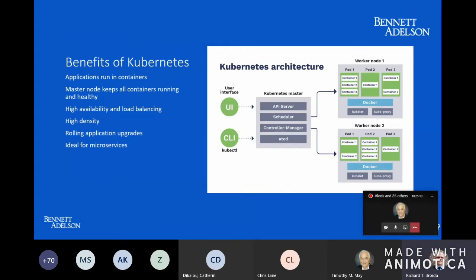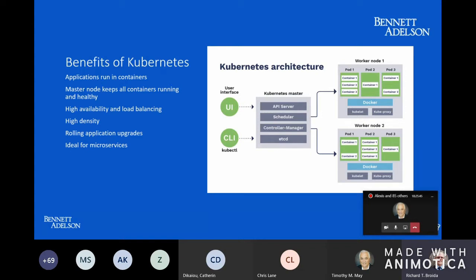in a nutshell, Kubernetes is a way of running applications in containers at scale. Containers are lightweight virtual environments in which your application runs. It's a smaller, faster equivalent of a virtual machine. The most popular platform for running containers now is Docker, and that's what Azure Kubernetes Service supports right now. If you're already familiar with Docker, I'm not going to say a whole lot more about it.